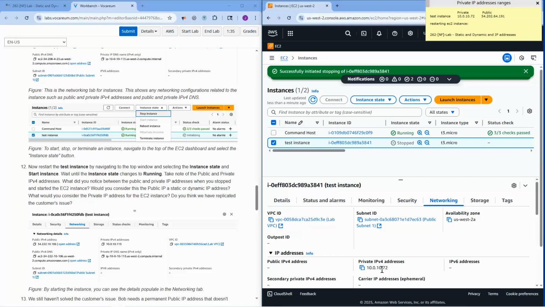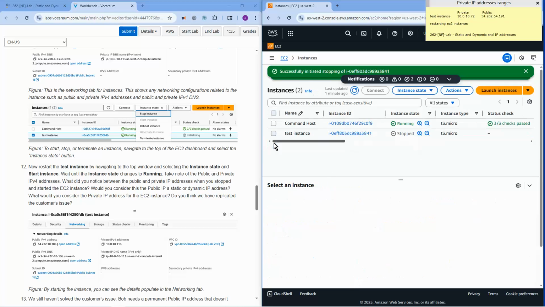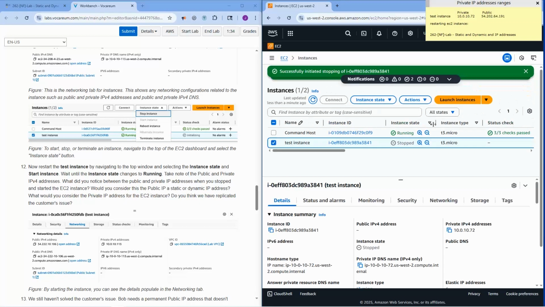But that's for the private IP address. That's to be used locally inside of that VPC. So now let's proceed to change the state of this EC2 instance so that we can start it and then see what difference we have.